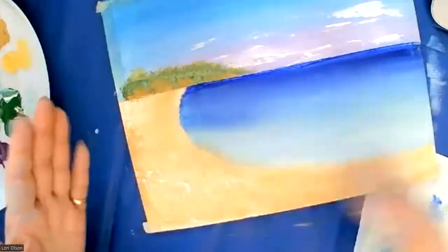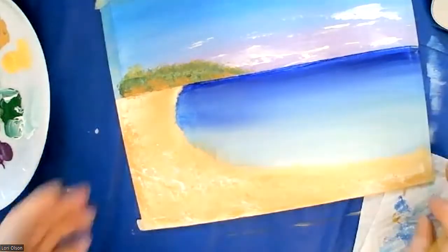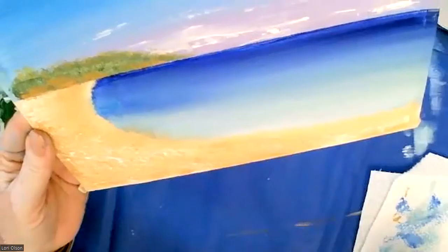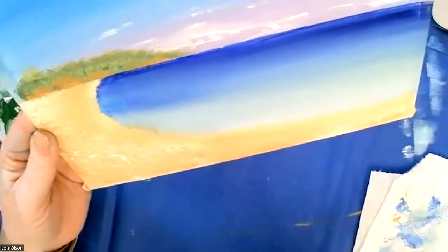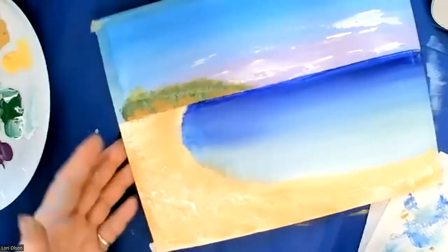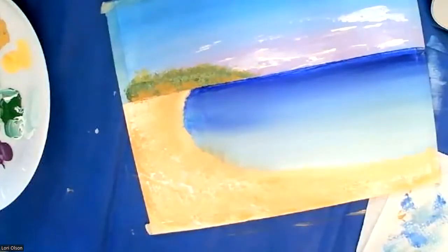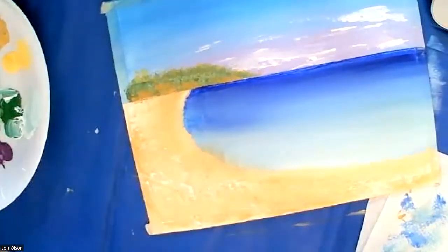So if you can picture that in your mind, take a deep breath. We've covered all of our canvas now with some kind of paint. If you want to check how you're doing, you pick up your painting and hold it at arm's reach and squint your eyes at it. You should see a nice variation of values in your sky with your clouds. You should see the depth of your ocean, your sea there gets much darker farther out. You might be able to still see a little texture in your sand. So we're still leaving our sand to dry if it hasn't yet.